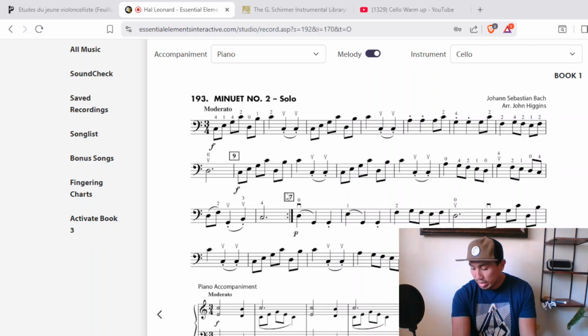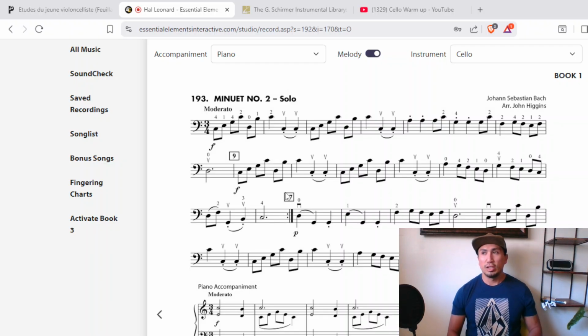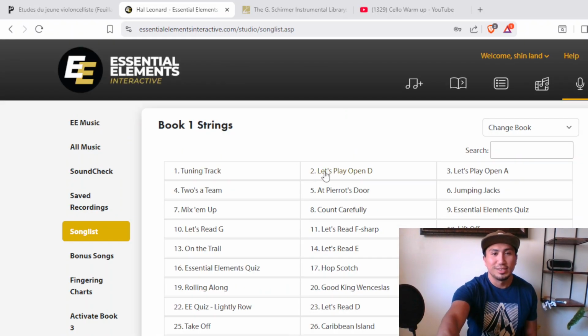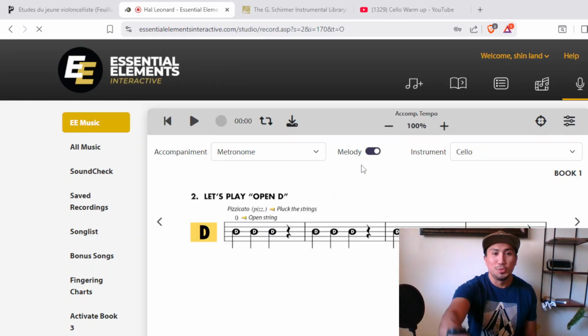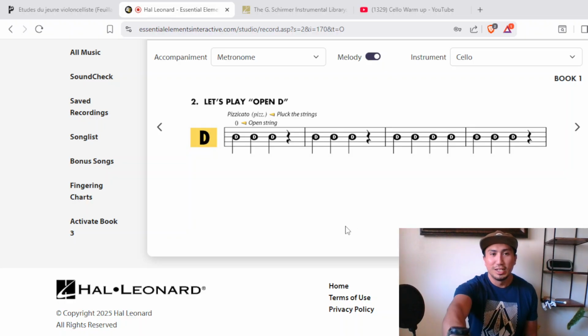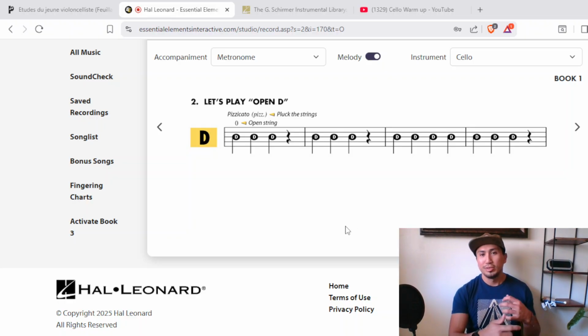I do recommend it. Honestly, I would even recommend you start them both at the same time. I want to gear these videos more towards the adult learner who doesn't have a teacher. So if you have no lessons, then Essential Elements Book 1 is better for you because it does start, I'll show you how it starts, it's super simple. It's a little similar to Suzuki, I guess, but not that crazy. It's just pluck, do do do.